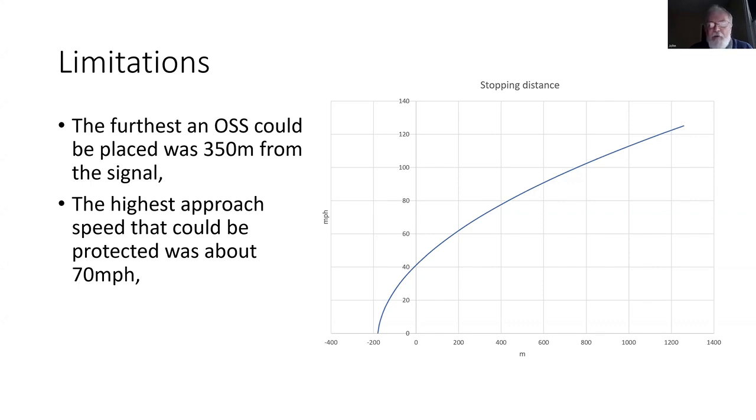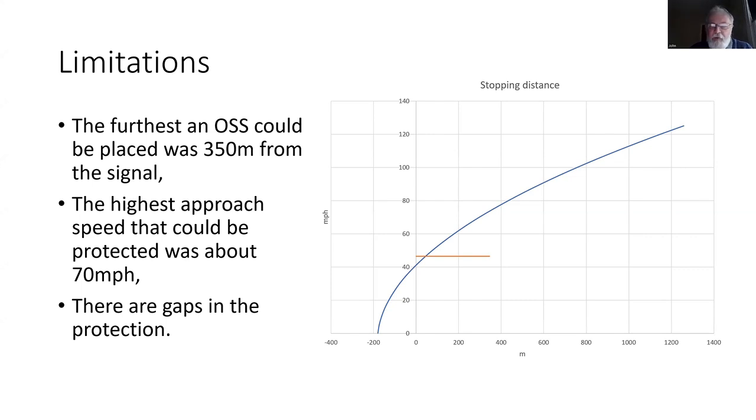So if we look at this braking curve here, shown for a train capable of achieving 12% G, the zero line axis on the vertical is where the signal is. And you can see that if a train passes that signal at just over 40 miles per hour and is tripped by the TSS, it should stop just within the overlap, 180 meters beyond the signal. If we go back 350 meters on approach to that signal, we can see that the blue line is roughly at the 70 to 75 mile per hour point.